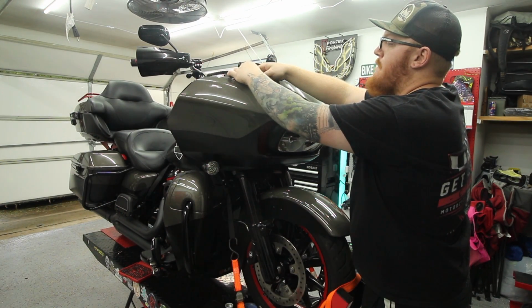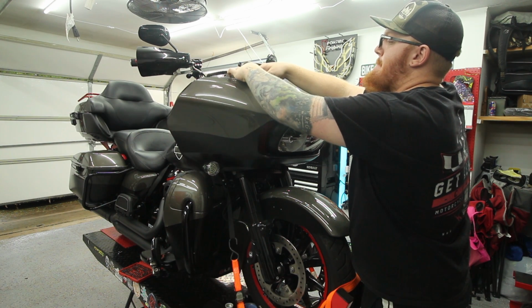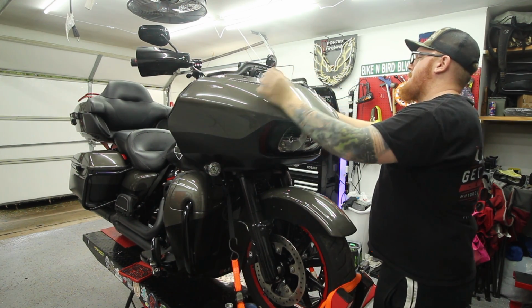Next, you'll unplug the connectors to the turn signals. Here's a picture of it. It's very easy to spot. It is the one with the purple, blue, and gray wires. Once that's disconnected, you can go ahead and remove the outer fairing.